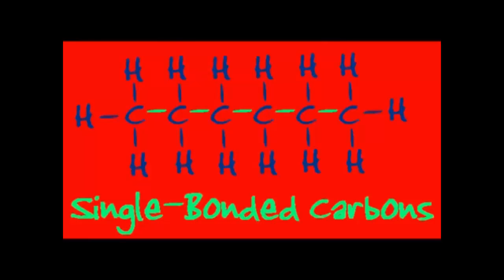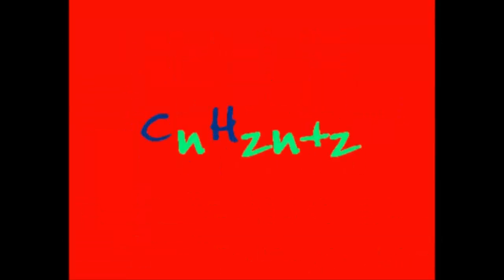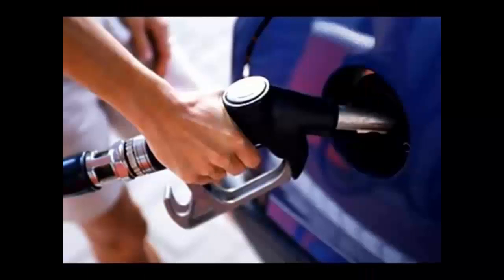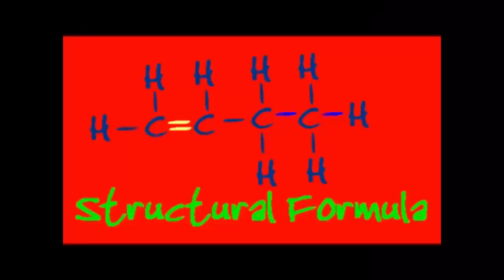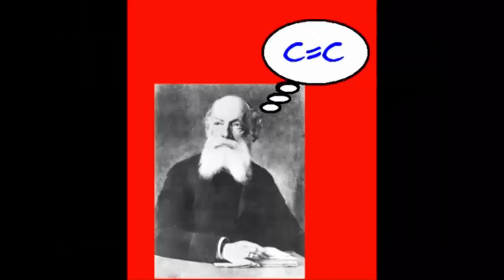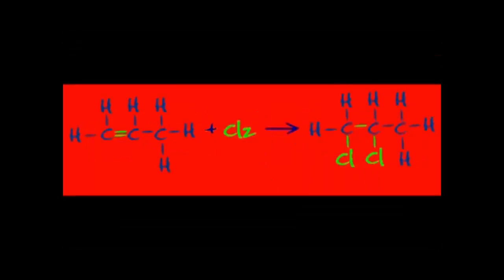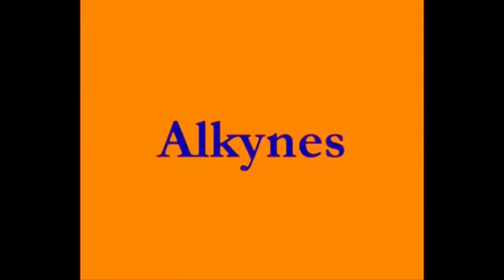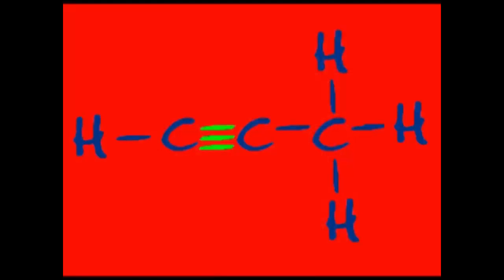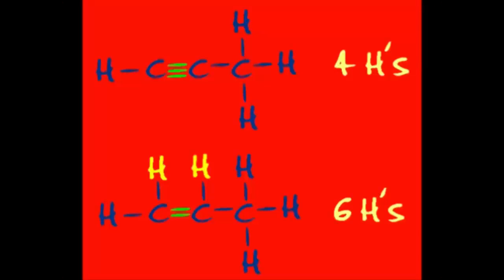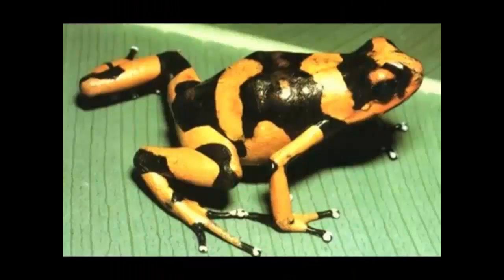Alkanes, they're driving me insane. All single bonded carbons joined together in a chain. CnH2n+2 is the formula we use. Methane, propane, and octane are good fuels to choose. Alkenes, their structure really screams. While sleeping August Kekulé had double bonded dreams. If you have 5 carbons, H's will be 10. They undergo addition when you add a halogen. Alkynes, the molecules that shine. They have got a triple bond somewhere along their spine. They have 2 less H's than their alkene analogs. Some are used to make the toxin that's produced by frogs. Ribbit.